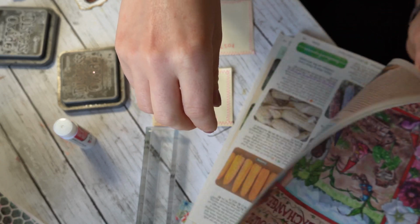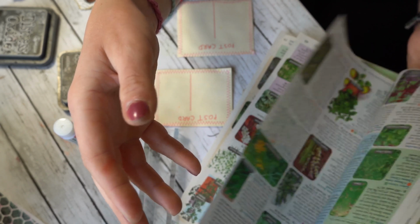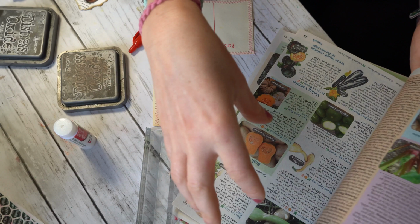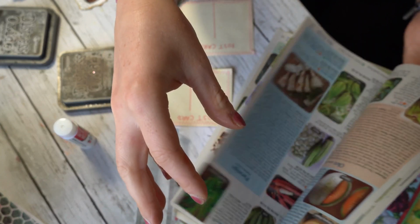Sometimes you may look at a big image and think, oh, what would I do with this? But if you pick a focal point within the image and cut it down, I think you'd be surprised at what gorgeous things you can make out of it.